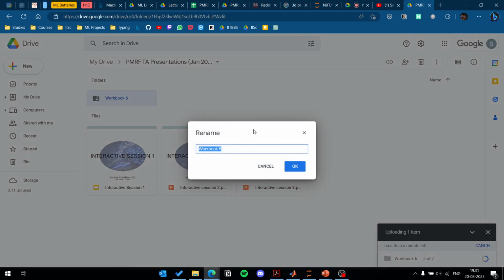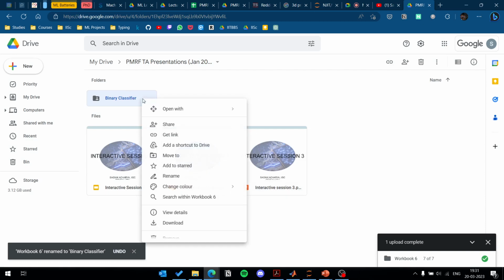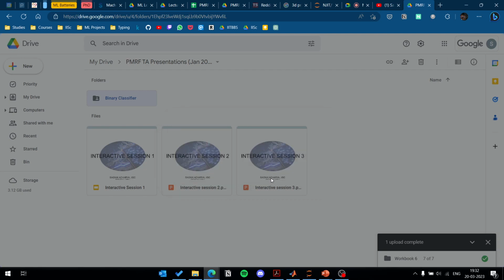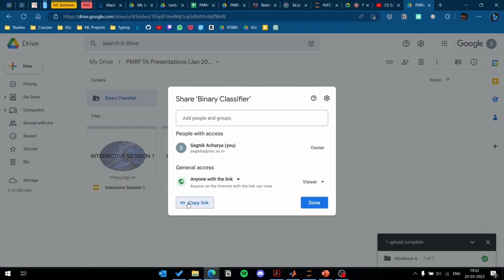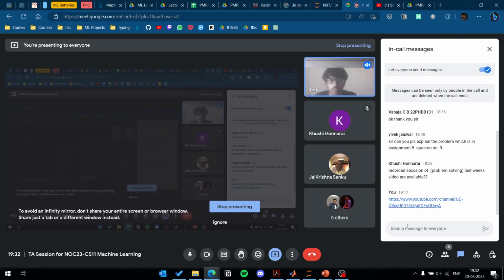So this is a binary classifier. Right. So for multi-class, you can again convert it into multiple separate binary classifiers.